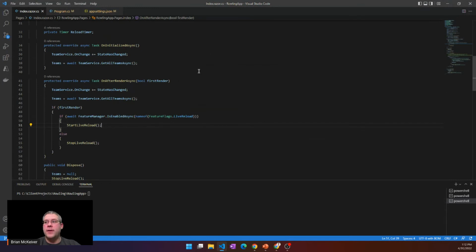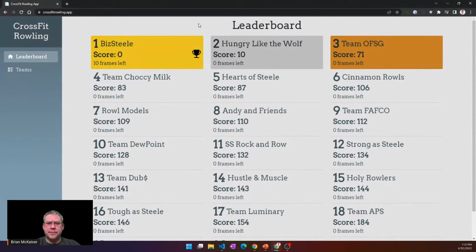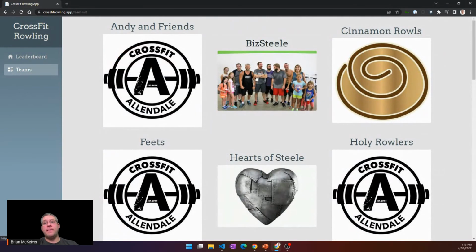Actually, I'm going to show the browser a second. The app that we've been looking at and talking about is actually running at CrossFitRolling.app. And you can see here's the scoreboard, right? Team 1, because I just reset some stuff earlier, and this is production, so it's not loading the most recent things, is set up like this. But if we click into the teams, that's where that image comes from, out of content, right? That's what we've talked about. It allows me to generate this screen really easily.